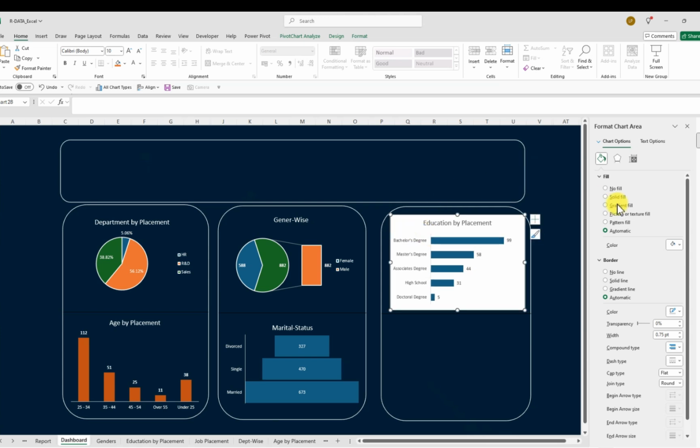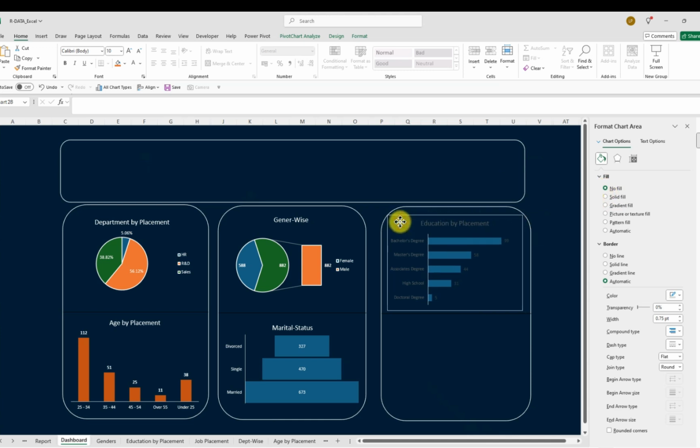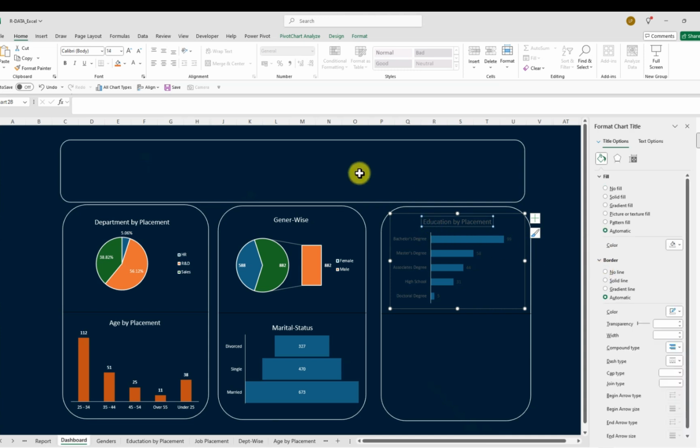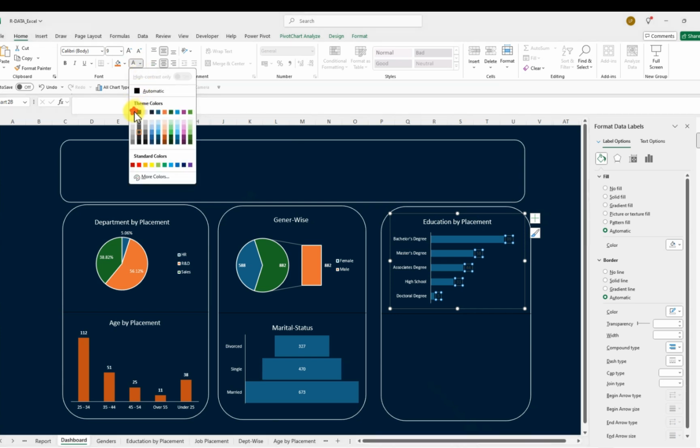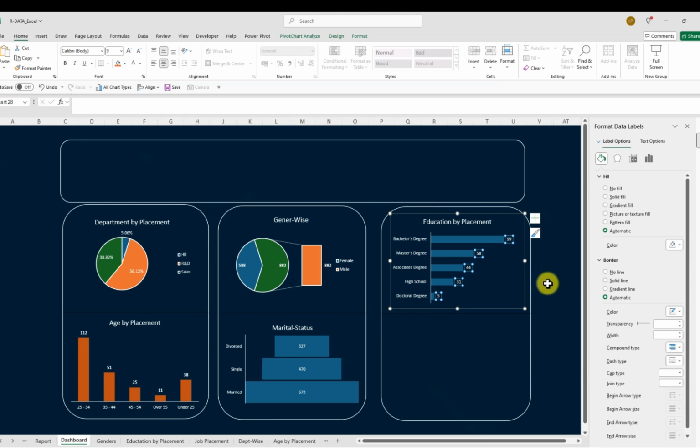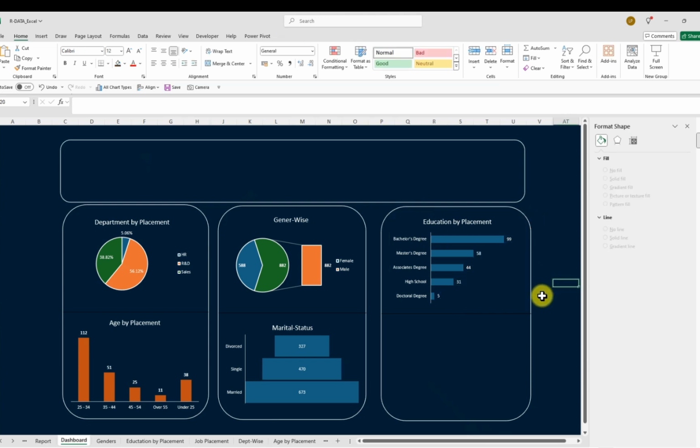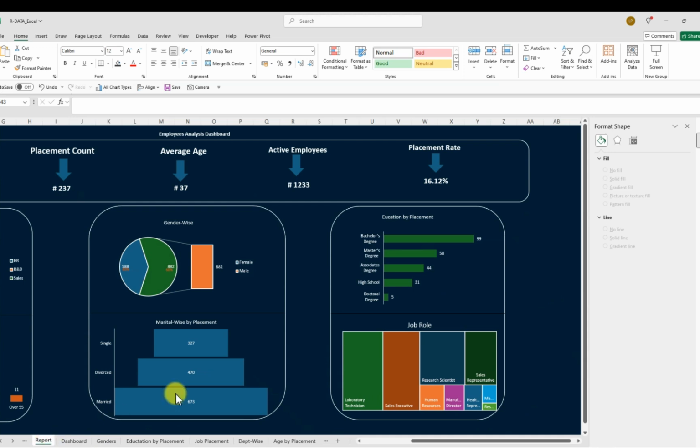And next thing is I don't want a fill because I want to actually use the background. I don't want a border as well. The education, I'm changing the title to white. I'm changing the title to white as well. Then I'm changing this to white. I'm having them as white. And the next thing I have to do is change the color to something like this. Let me pick this before changing that color so that I will be able to see the color. So the next thing is going to be job role.